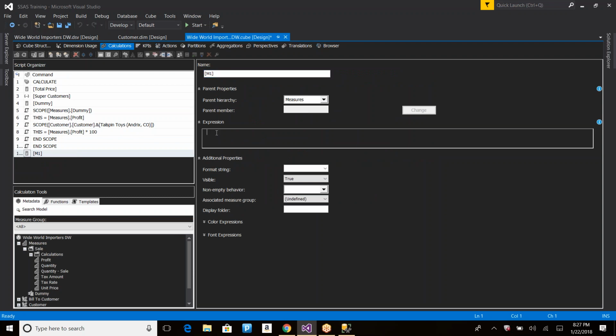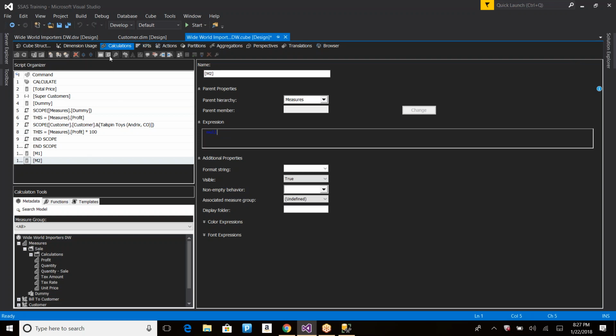I'm setting M1 and the expression is 1, a hard-coded value 1, and I'm creating one more calculated measure with the name M2 and setting it as null. So first we will discuss a simple example and we'll go to the complex example after that. So now M1 is 1, M2 is null.